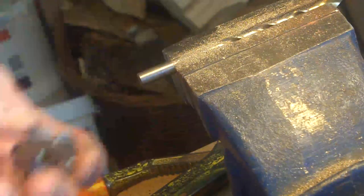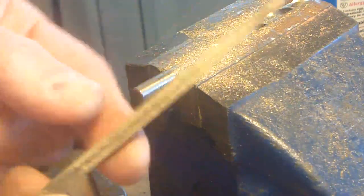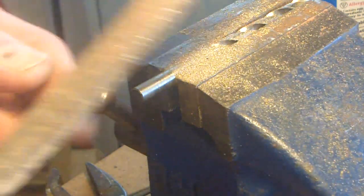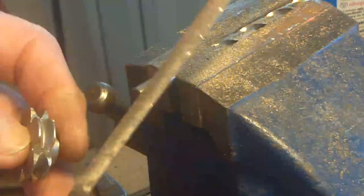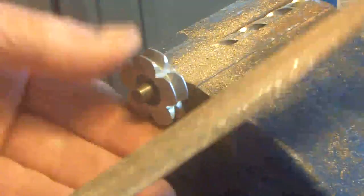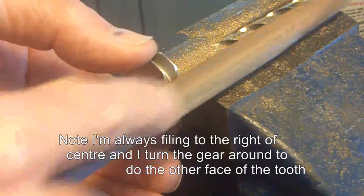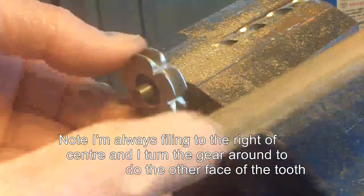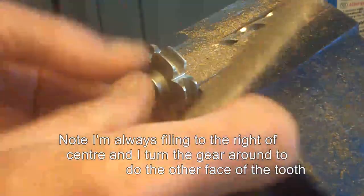Let's get in there. I've been using a square file so far just to start it, then a triangular file, and now I'm using a half round file. Very badly clogged up half round file. I should clean that really. And take that off.